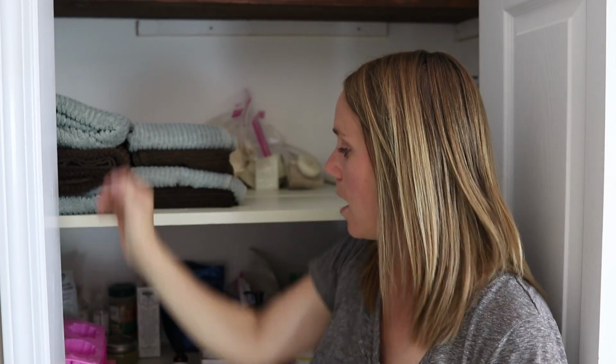And then I also obviously have in here my towels, all of my molds that I use to make my different soaps and lotion bars and wax melts and things like that. So those live in here, just beeswax, all of that type of stuff. And then obviously I have just our normal stuff that we need, like our hair stuff, shampoos and conditioners, toothpaste, stuff like that is also in here, extra toilet paper.